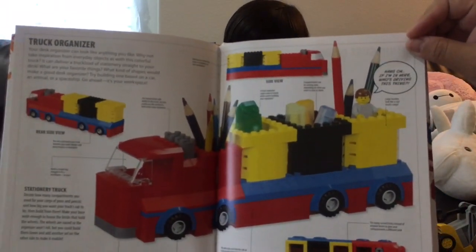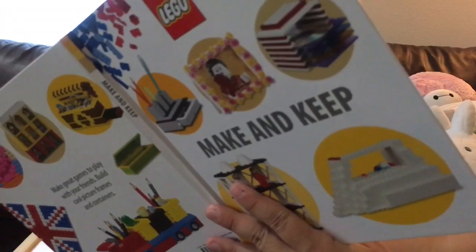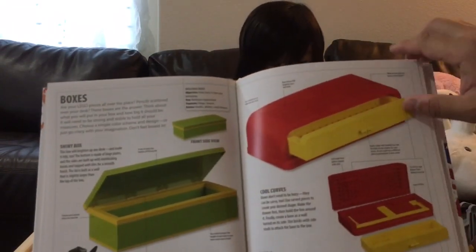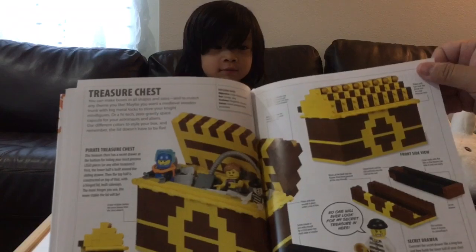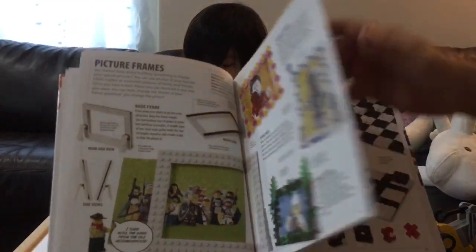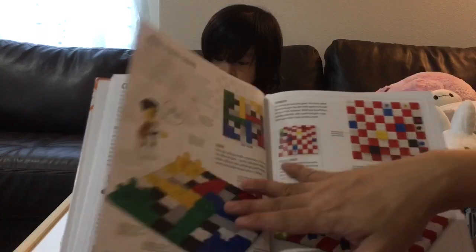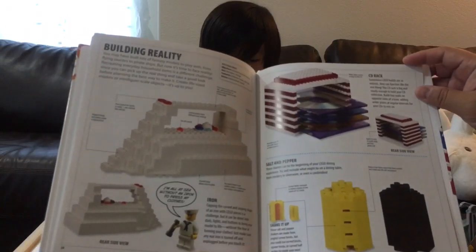A pencil holder out of a truck. Look, Jan. They made a pencil holder out of a truck. That's a good idea. You can build the what? Make a little chest here, a little drawer. Oh, another cool looking chest. Treasure chest. Which one do you want to build? Picture frames. So this is going to be a really good one. 3D mosaic. I wonder if you can even make a phone case. Like an iPhone case or something. That's an idea. There you go.